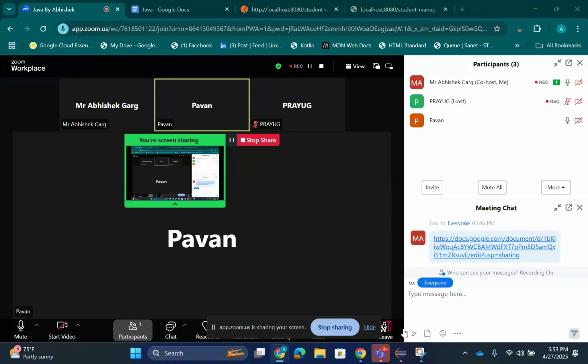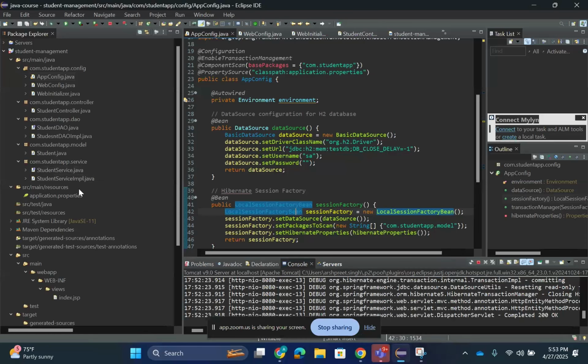Firstly, you have to write the model. Second, DAO. Third, controller. Then service. Apart from these, we need certain configuration files, right? Now we are using these annotations, but how are they working?